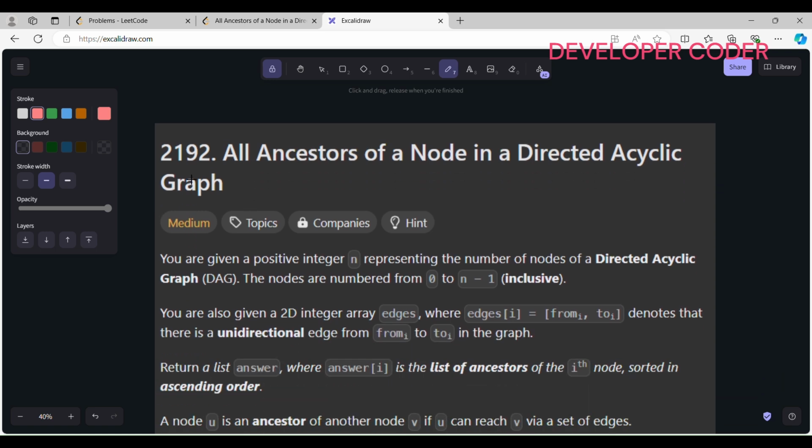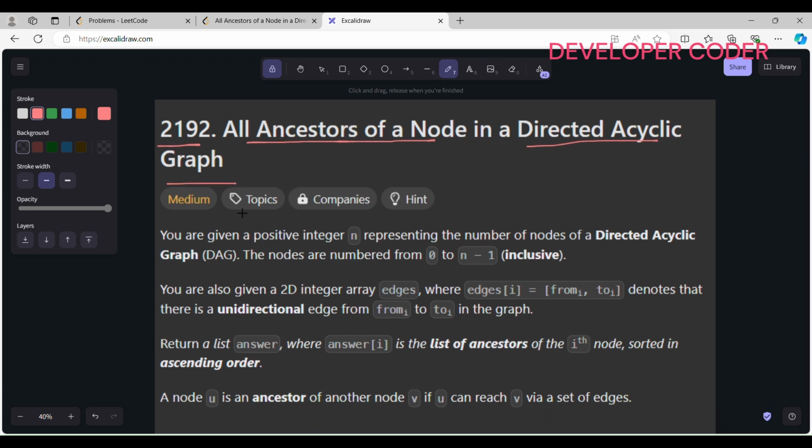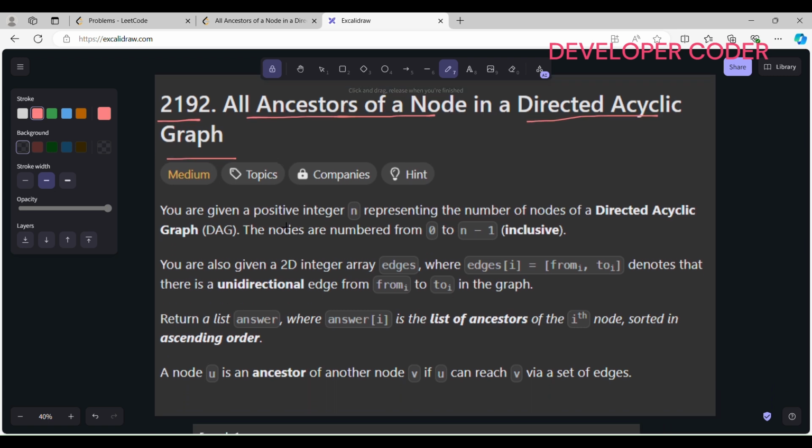So today I am going to solve problem number 2192, All Ancestors of a Node in a Directed Acyclic Graph. In this problem you are given a positive integer n representing the number of nodes of a directed acyclic graph, and the nodes are numbered from 0 to n-1 inclusive.